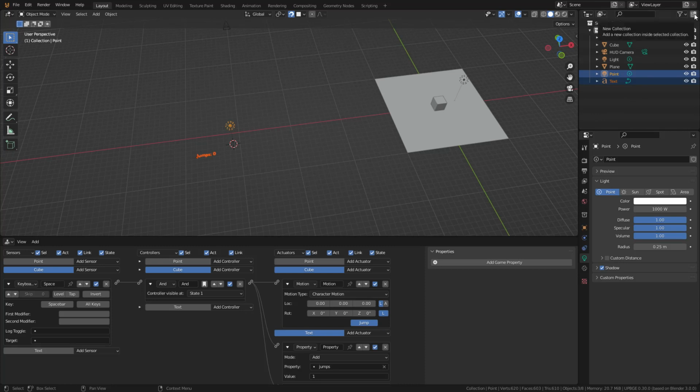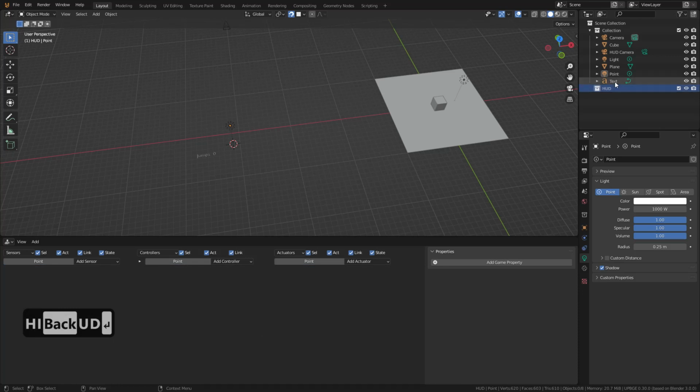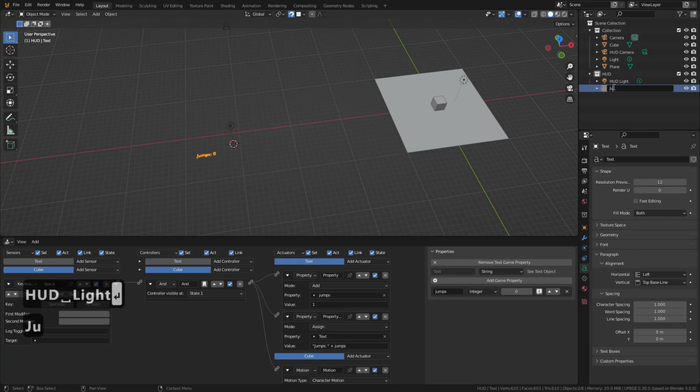So up here in the corner, there's a little box that says New Collection. I'm going to call this HUD for heads-up display. I'm going to drag my text and my light in. I can call this HUD light. I can call this jumps text.